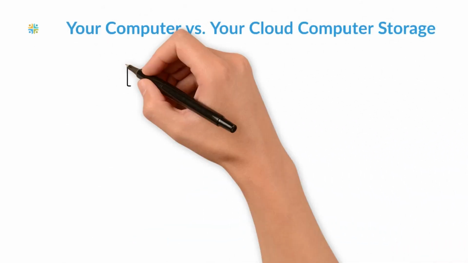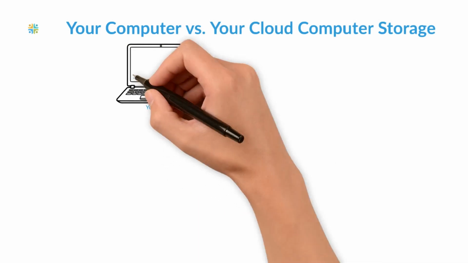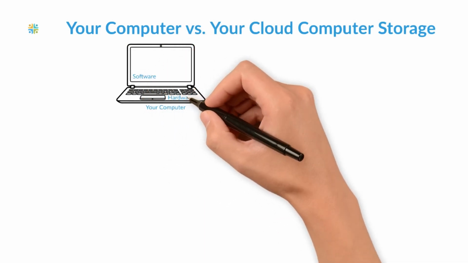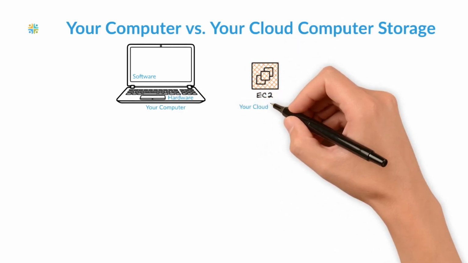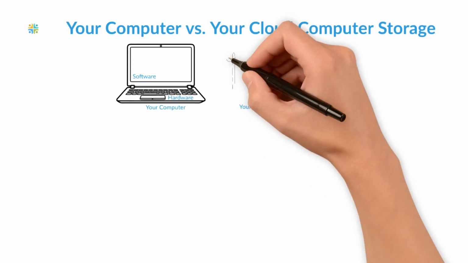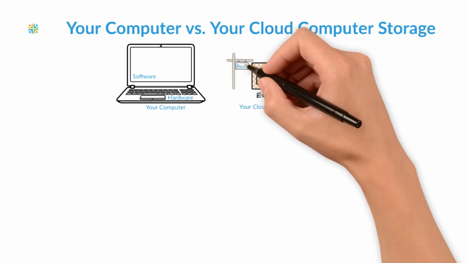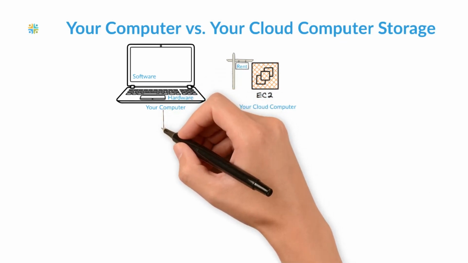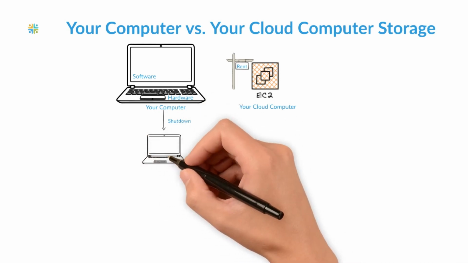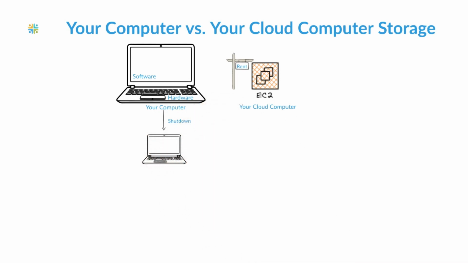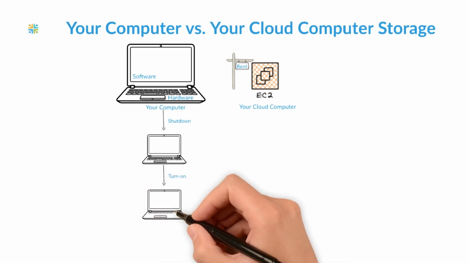So we have our computer and its hardware and software components. Remember, you can configure your computer in Amazon EC2 to be your cloud computer. But remember, you're renting this cloud computer and paying for it only when you use it. Well, what happens to the data when you turn these computers off and turn it back on? For your computer, you end up with your computer. The data and applications remain intact.